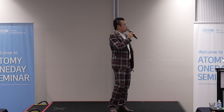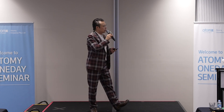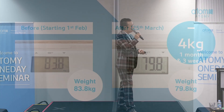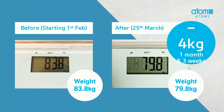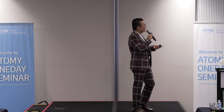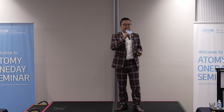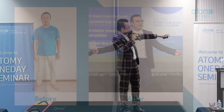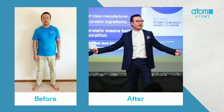I started taking Adam's Slim Body Shake on the 1st of February. My weight was 83.8 kilos. And at the Sydney Success Academy, I lost 4 kilos in one month and three weeks — my weight back then was 79.8 kilos. That's actually quite a big achievement for me, because usually I don't lose weight because I like to eat a lot. I love food. So this was me at the Sydney Success Academy — photos before looking miserable, bloated, life sucks. But there, I lost 4 kilos, looked much better, looked fired up, more confident.